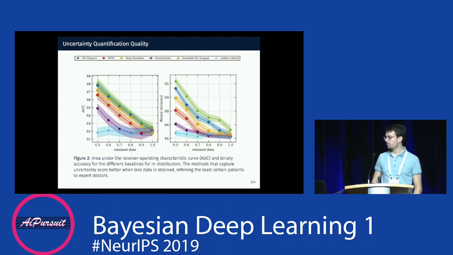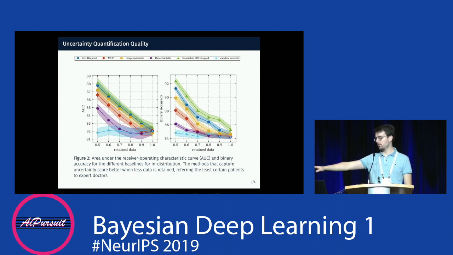Briefly, we have some baselines that we compare and see how they perform. On the x-axis, we have the amount of data we retain in terms of percentages. At the extreme of the x-axis, we have all the data retained, and we observe that pretty much every method scores around the same. But as we keep filtering data out with respect to different techniques, we observe that ensembles of variational methods perform significantly better than the naive random filtering approach or purely deterministic approaches that don't capture epistemic uncertainty.